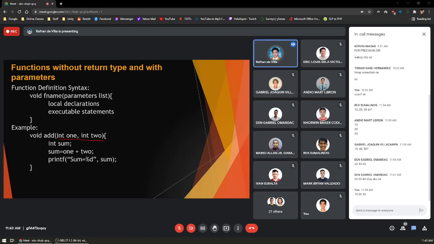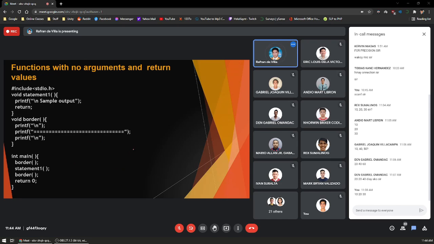And problem lang ani nga type of function is that what will you do with the data nga imuhang gilabay diri without you being able to get the result? Okay? So, mo nang panahon na siguro that you might need to make use of output functions like printf para makita nimo diretso sa monitor.